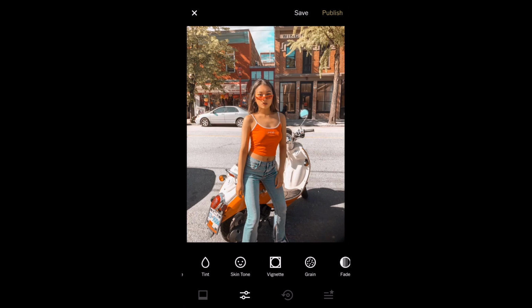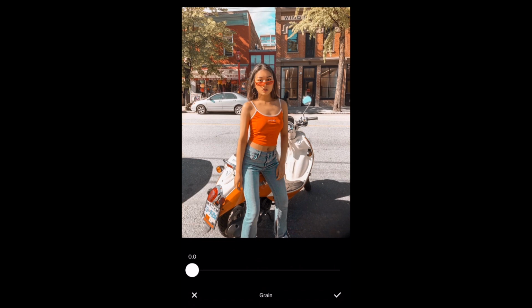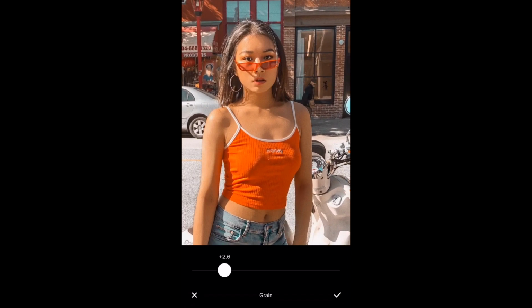Next is my new thing, adding a little bit of grain, and it just makes the photo have a little bit more character. If you zoom in, I love that these things add texture and interesting factors to the photo, but it doesn't appear obvious to the eye. And I think that's what it means to have your own filter, because people can't just slap a filter on and replicate it. These are things that I figured out on my own, and I like them and they match my editing style.